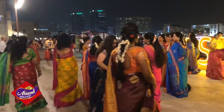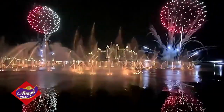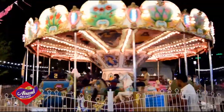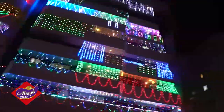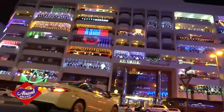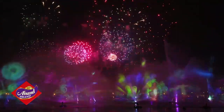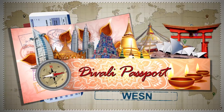Suffice to say, the venue attracts people by the thousands. Nationals of India who visit this Diwali Mela say that this reminds them of how the festival is celebrated in India. And these are just some of the main highlights of Diwali in Dubai. And that's our trip for today. I'm Shamji. Join us again for another Diwali Passport on WESN.